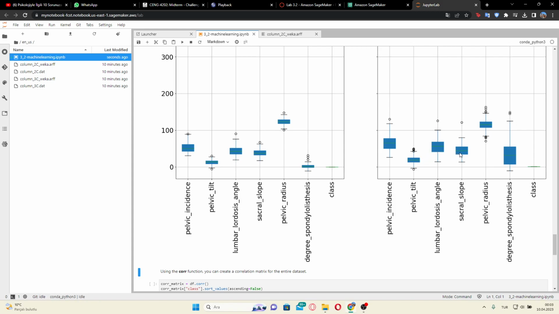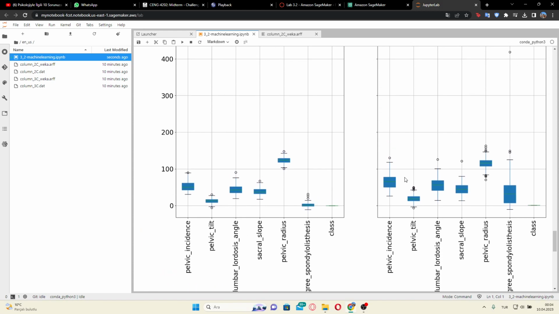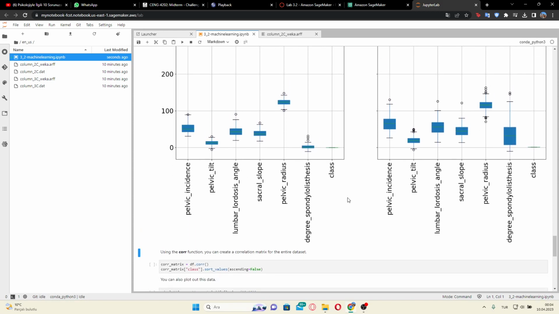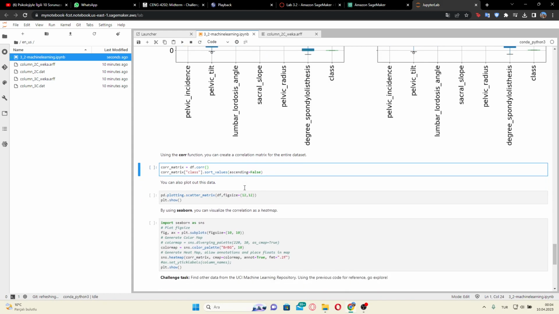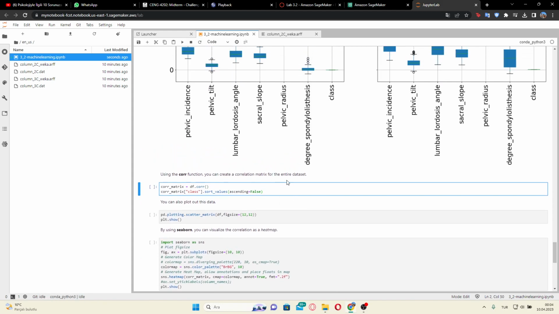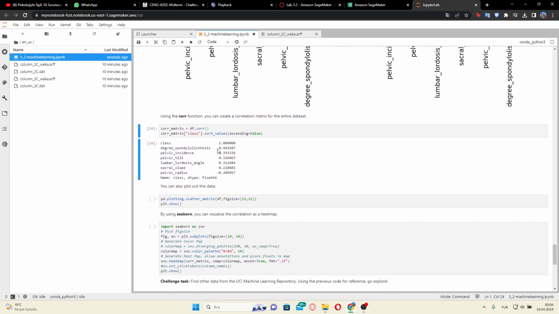For example, I think sacral slope is not a good indicator because it looks the same. If I'm not wrong, we need to check these more sensitively. So let me continue from the lab. Oh yeah, we can check. We can sort the values.